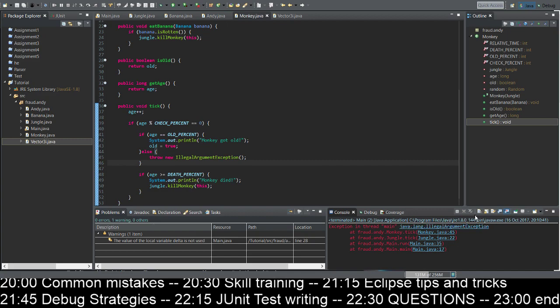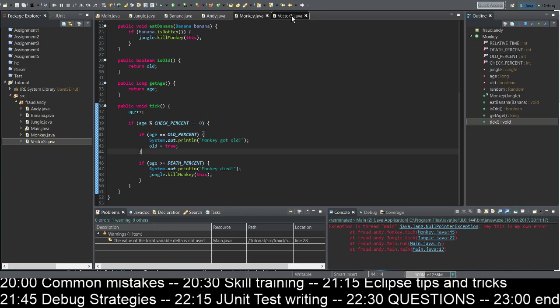Usually illegal argument exceptions aren't really thrown by Java, and in the assignments you used to have to throw illegal argument exceptions in some way. So it's always useful if you throw an exception, or you throw a new null pointer exception, if you can even throw those. It's always nice to parameterize them, like, hey, this is my own, something like that. And if you then play the try this thing out game, you get, hey, this is my own error, so you know it's your own error and not some random error from Java. So that's also one of these errors you can get.